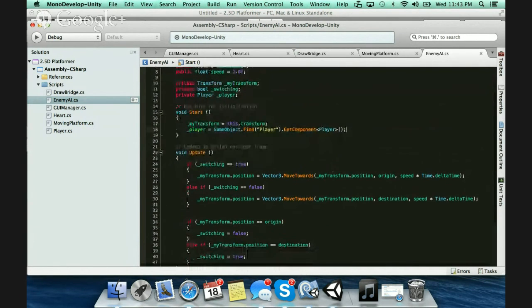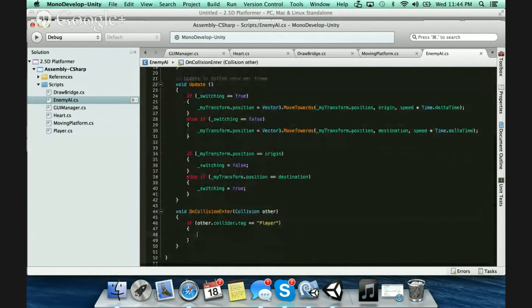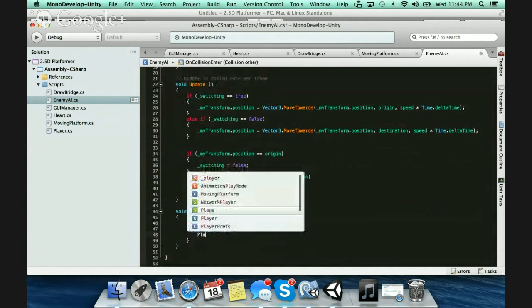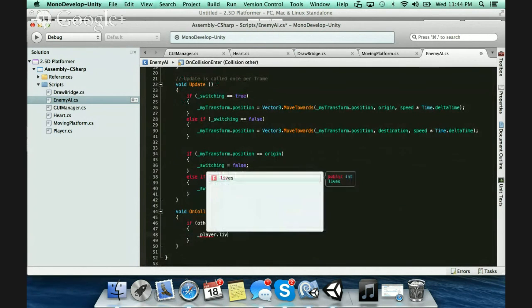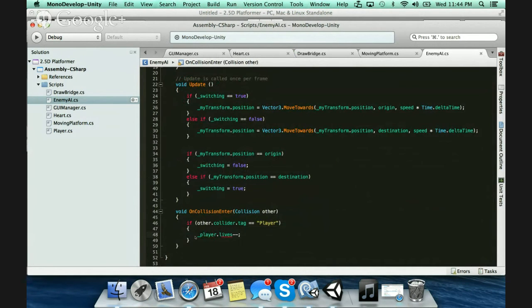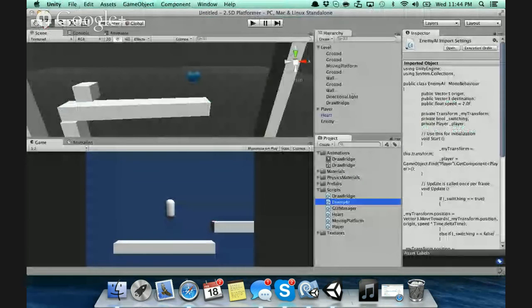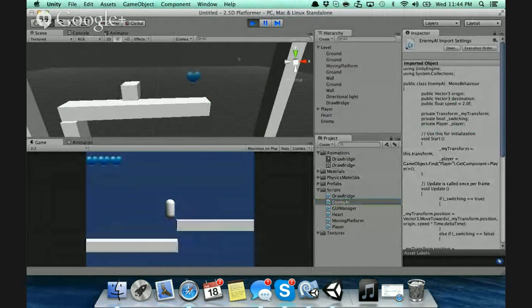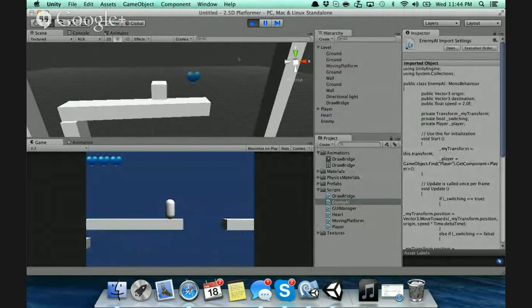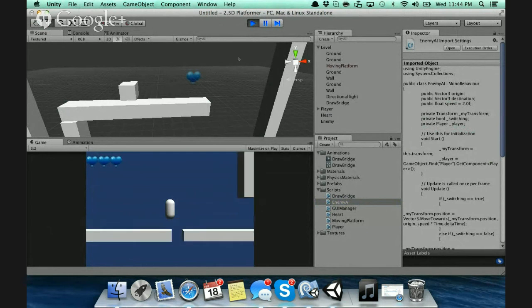And what we're going to do here is we're just going to damage him. So we're going to say if on collision enter, we're going to say player. That's going to go ahead and damage him. It should. And then what we need to do now is make it so that when I jump on him, he gets damaged. If I jump on him now, it's still going to register as an on collision enter, so I'm still going to get hit even if I jump on his head.